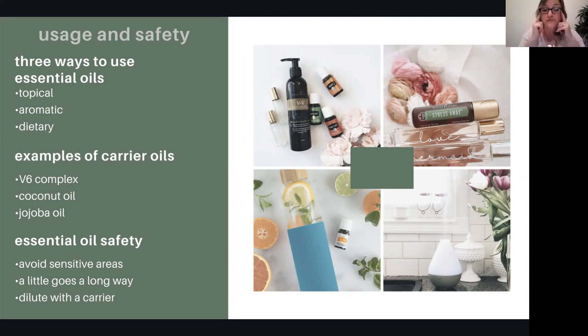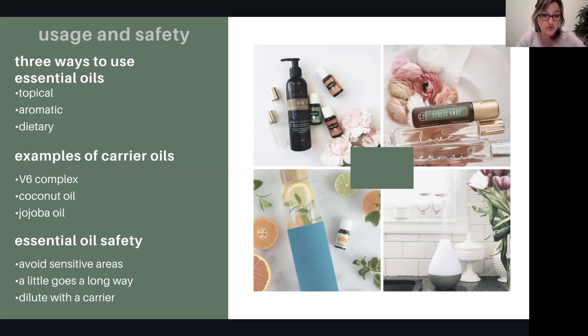For example, we like to use peppermint sometimes for tension or headaches, and putting it on the temples is okay, but you don't want to get it too close to your eyes. Your eyes are going to burn and water, even though you actually didn't get the oil in your eye. The reason that happens is one of the chemical constituents in peppermint is attracted to moisture. That chemical constituent is going to be drawn to the moisture in your eyes, which is going to feel like it's burning, even though you didn't necessarily get the oil in your eye. So peppermint, keep it away from your eyes, and avoid sensitive areas for the hot oils.